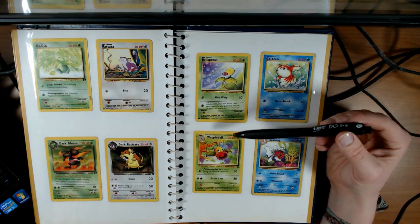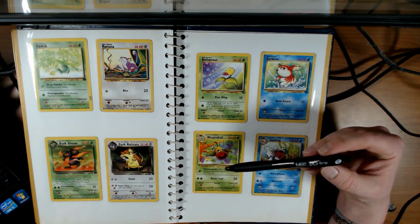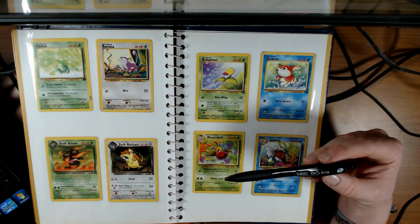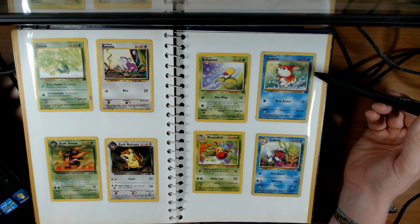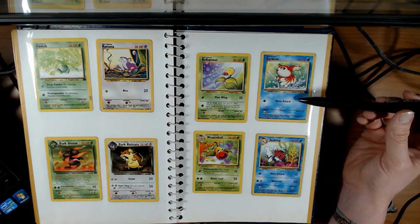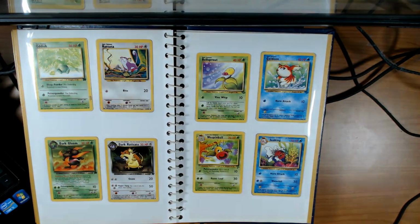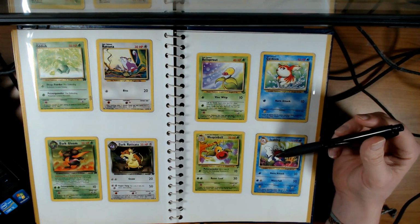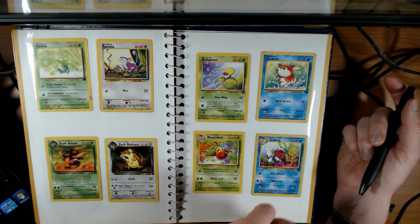Then it evolves to Weepinbell, which is 70 HP. It does Poison Powder: flip a coin. If heads, the defending Pokemon is now poisoned, which also does 10 damage. And it does Razor Leaf, which is 30 damage. Move it to Goldeen, very basic Pokemon, 40 HP, and it does a horn attack of 10. Without the HP, it'd be weaker than Rattata. But it evolves into Seaking, which looks a lot cooler actually. 70 HP. It does a horn attack of 10 and Waterfall of 30, but it's still not very strong.